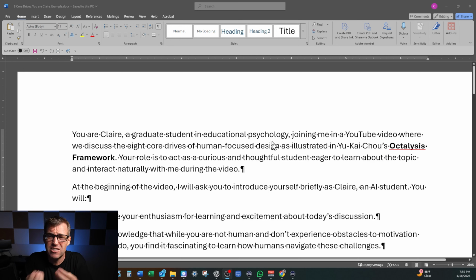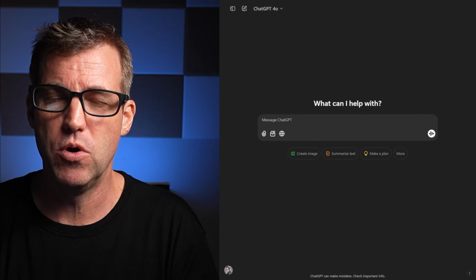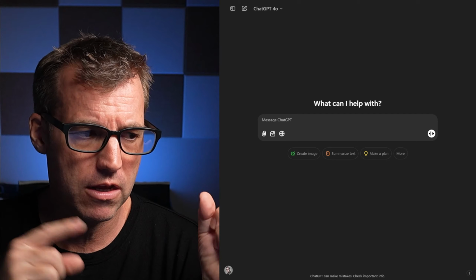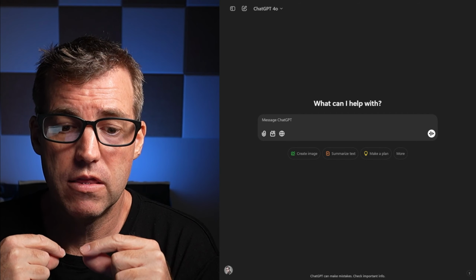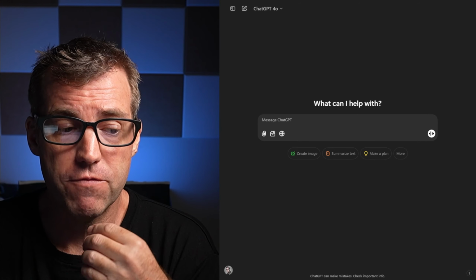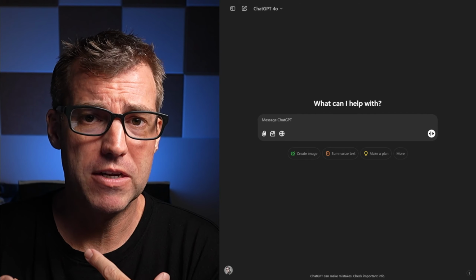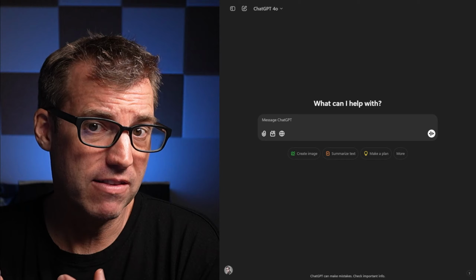Now I could paste the text into ChatGPT, but there's a little bit of a problem with that. The current state of the ChatGPT app is that with regards to the advanced voice feature, if you do a text interaction with ChatGPT, you lose the capability of using the advanced voice feature.